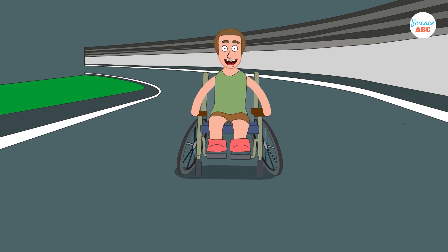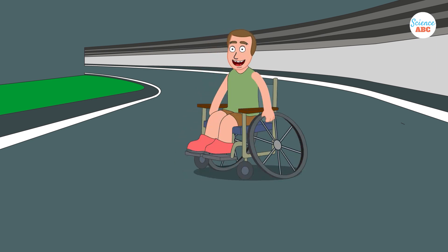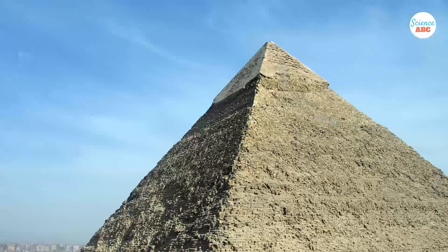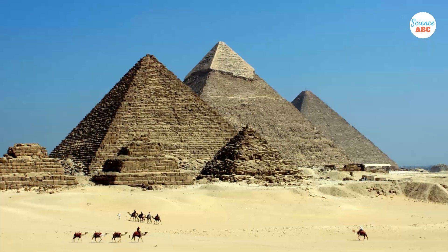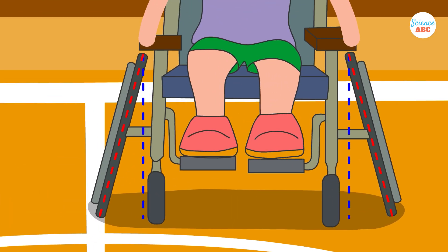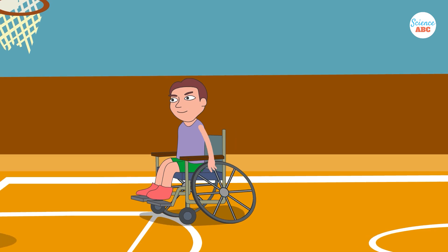One of the main reasons for using cambered wheels is that they enhance the stability of the wheelchair. Think of pyramids, which are narrow at the top with wide bases. This design, among other factors, has helped pyramids stand the test of time and weathering for hundreds of years. A slanted wheel on a wheelchair works in a similar fashion. When the wheels are spread outwards from the top, the base of the athlete's support widens, making the wheelchair more stable and almost eliminating the possibility of tipping over.